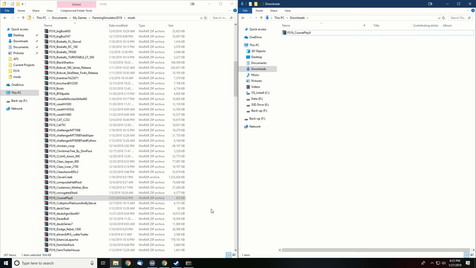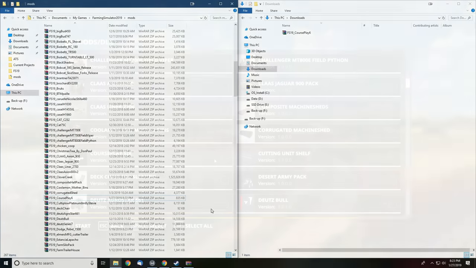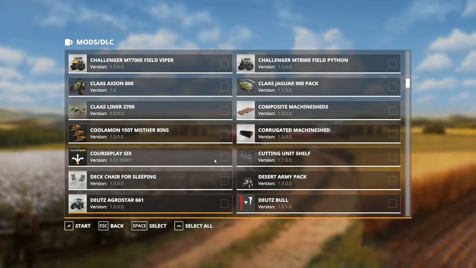Now we have CoursePlay 6 ready to rock in Farming Sim 19. Let's go take a look. Once we are in the Farming Sim 19 mods DLC list, you will find your CoursePlay 6. If you have a ton of mods like me, it's under C, or at least it should be, with whatever username has been used. You can just activate that and start your game.